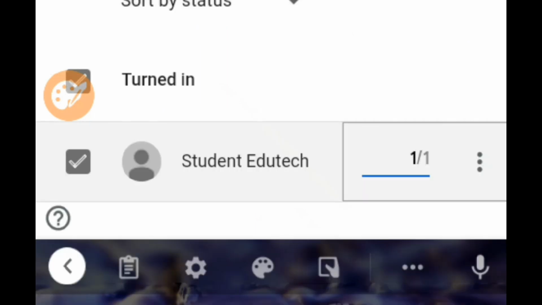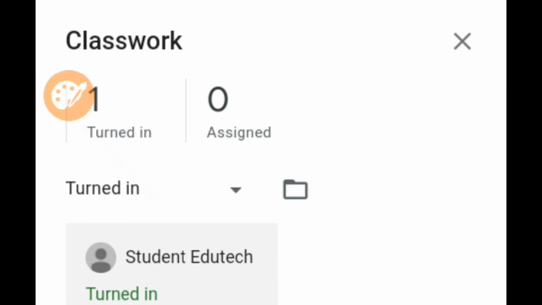I'm going to go ahead and click on all students, and then my student listing will come up. I'm going to select the student that I want to give the grade to, and then type in whatever grade that student would have gotten here. Once I do that, I can type return, and the student will see what score they got once they log into Google Classroom. And that is basically it.